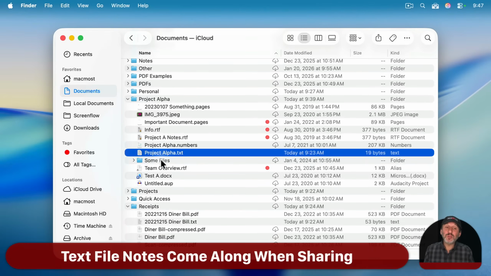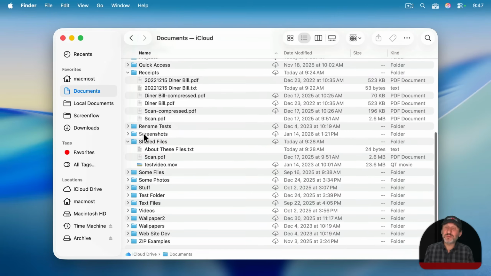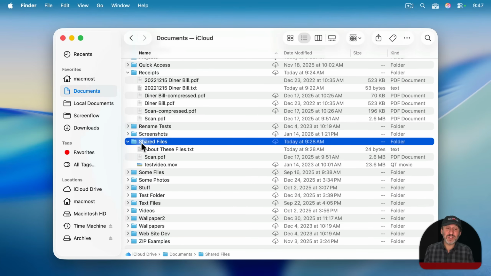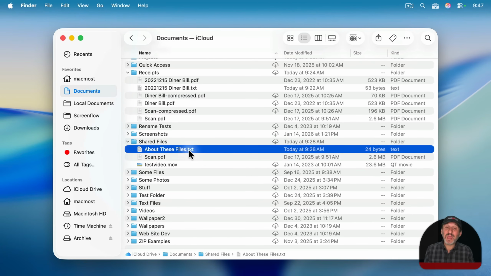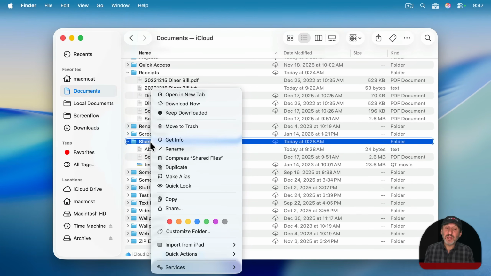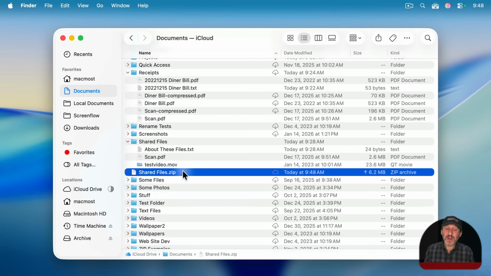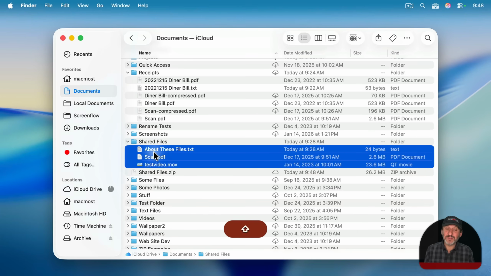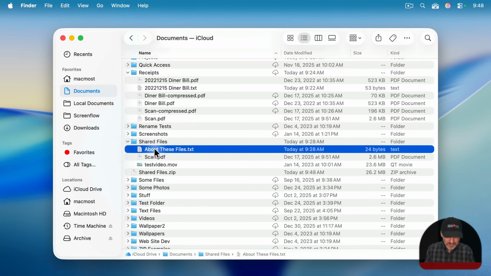Now, I already mentioned that they come along with the folder because they're just files with the other files there. So this is particularly useful when you're sharing files. So for instance, if I were to share this folder with somebody over iCloud or any system, I could have a text file in there that explains what these files are for, and I could have lots of notes. They could add notes to it as well. You can use this as a way to communicate. Even if you were to take this folder and then compress it and then send that zip file to somebody else, that zip file would include all of the files here, including that text file. In that case, it's definitely handy to name it README or something like that.